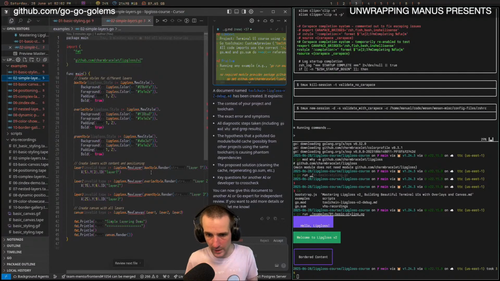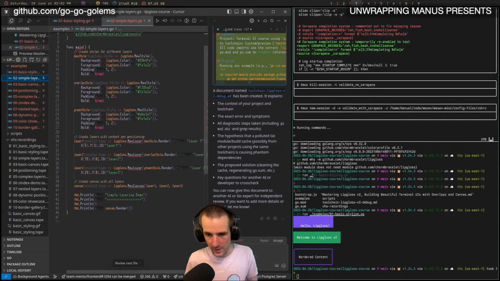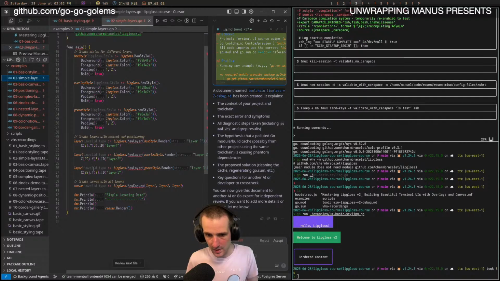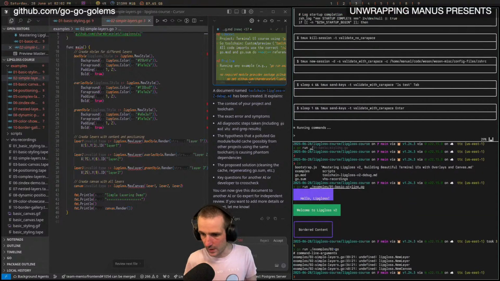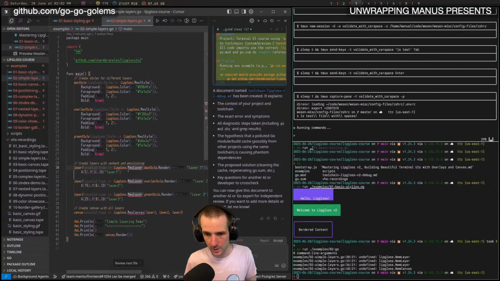In the lip gloss v2, we create 3 styles. We create a new layer at x53, x15.6, x25.9. So let's see what this does. Undefined lip gloss new layer. That is fun.